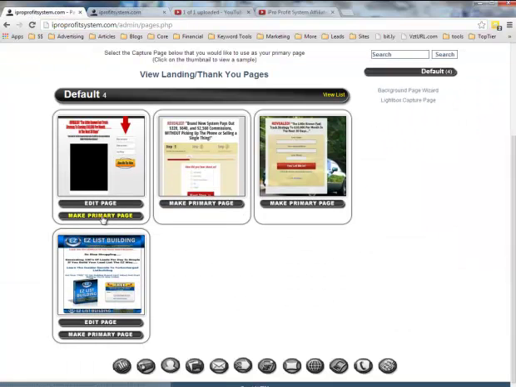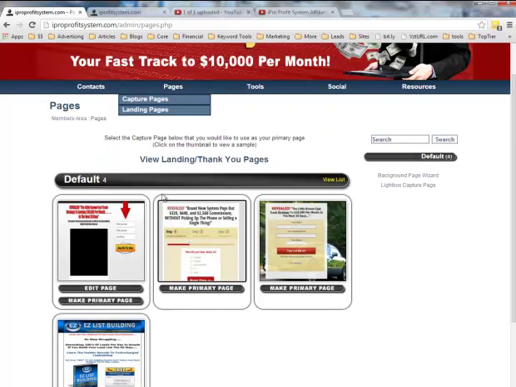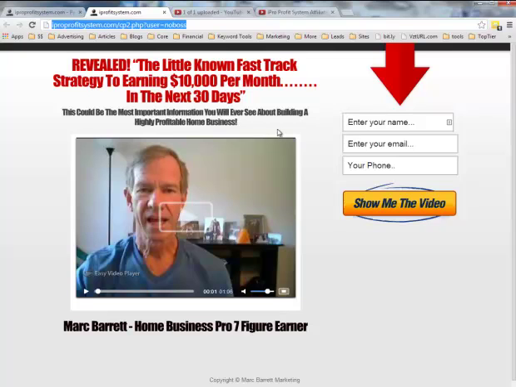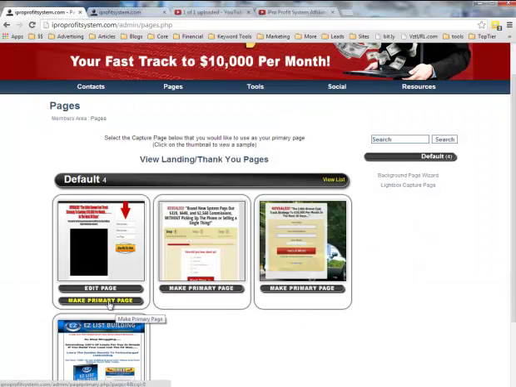And then you can also set it as your primary if you want to. So you pick any of these you like, and you can make it your primary. Now, by primary, I simply mean that you see this long coded URL right here. That is what you would use if you're just trying to send that page directly out to somebody. But let's say that you look at these pages and you say, I really like this particular page, so I'm going to push most of my traffic through this. Then you would simply come here, you would click Make My Primary Page. You can do it with any of them.